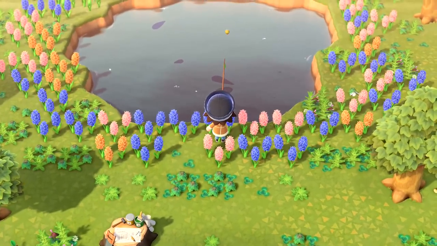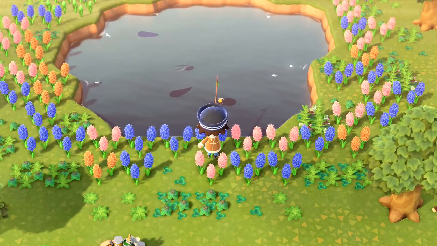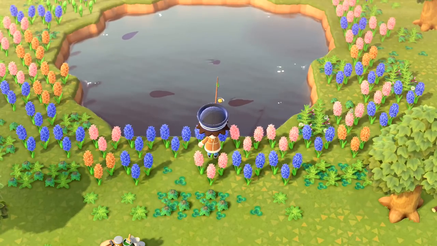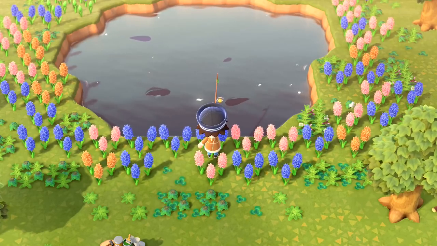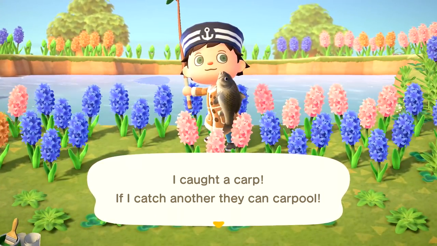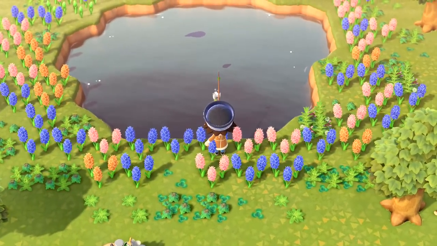I've never had the fish give me so much issue like this. This is on top of him. He's like, huh, what's on my head? Come on, turn around, do something. There we go. Ah, it scared the other big one away. That's fine though. And it's another carp. It's just like a little carp pool, indeed. A pool of carps.